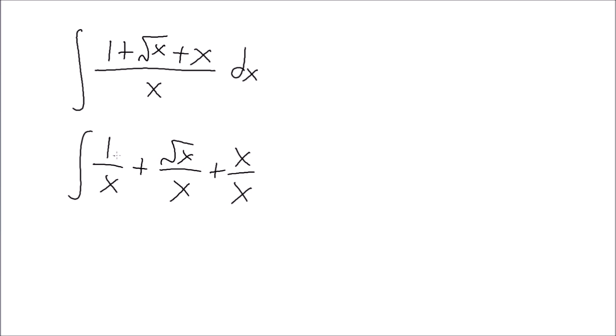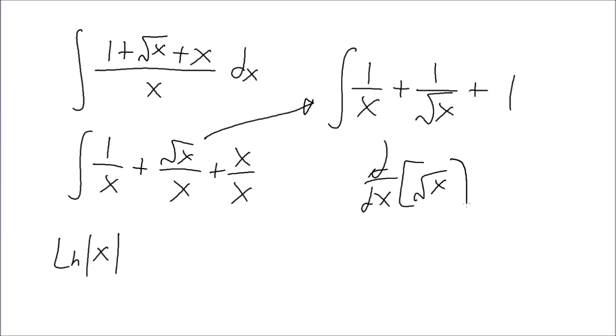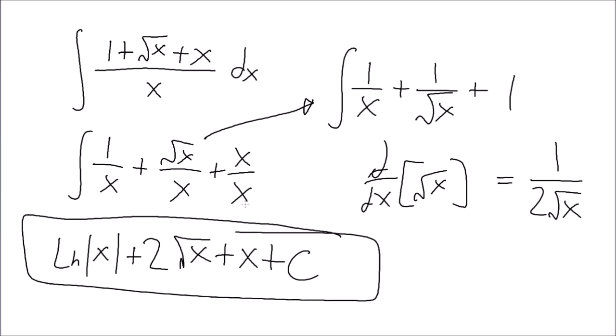And then this becomes the power rule, except this one. This one's not the power rule. If you remember, you should remember, this is ln of x. And then plus, and then this simplifies. Let me actually move it here. Square root of x over x, if we simplify it, it's 1 over square root of x. You could turn it into an exponent if you want to. But this is one of those common functions that you must memorize by heart. It's the derivative of square root of x, right? This is 1 over 2 root x. So that means the integral of this would be 2 square root of x. And then this here is just plus x. And you're good to go.